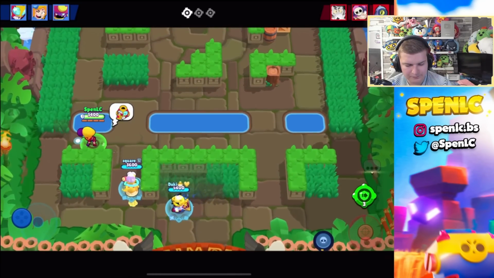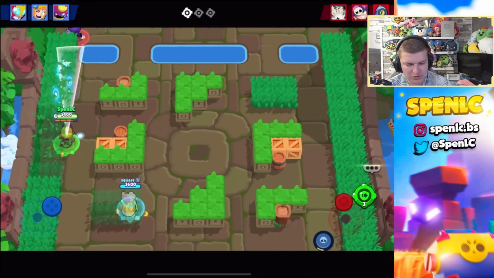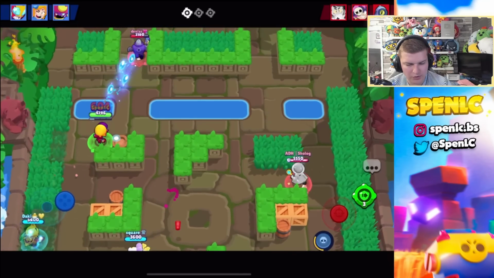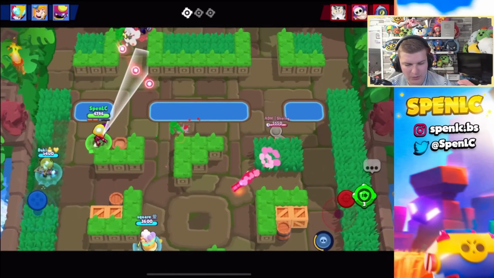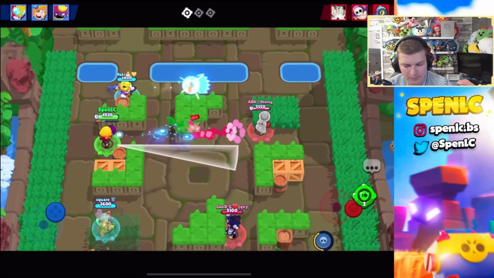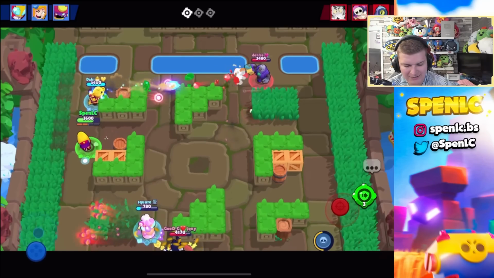Looks like we need our Piper to really pop off here. Piper is a brawler which is really hot or cold. She can just carry or she can do nothing. So we can get a lot of pressure against this Rico right here. So this is why I went Max. I feel like Gene, of course, can be a really good carry brawler, but Max is going to be getting all the pressure. So, of course, that's why I wanted to go Max.